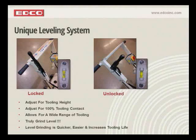But I just want you to understand it adjusts for height and it adjusts for tooling contact on the floor, or the tool levelness with the floor. It allows for a wide range of tooling, and it truly grinds level. The level grinding is quicker, it's easier, and it increases tool life.